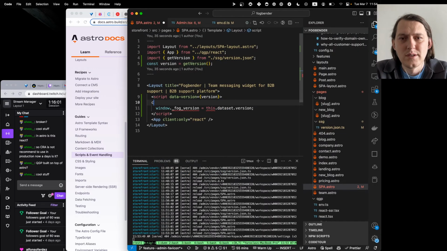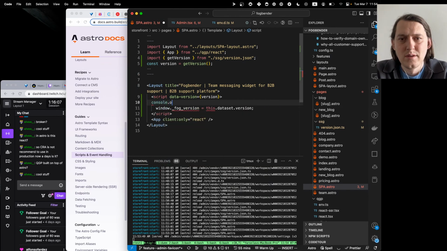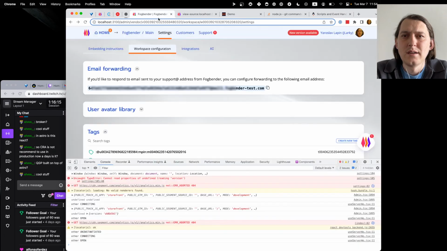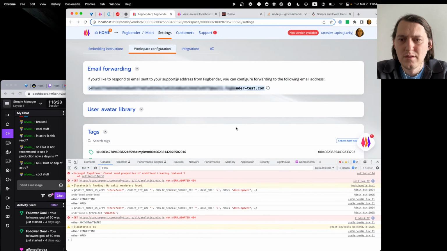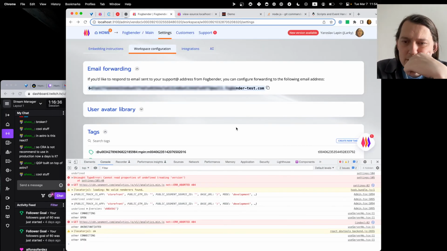Okay, so let's console log this, I guess. Oh yeah, it could be that it's using a foreign script or something. It seems like it was inlining stuff, so I don't know why it's not working.